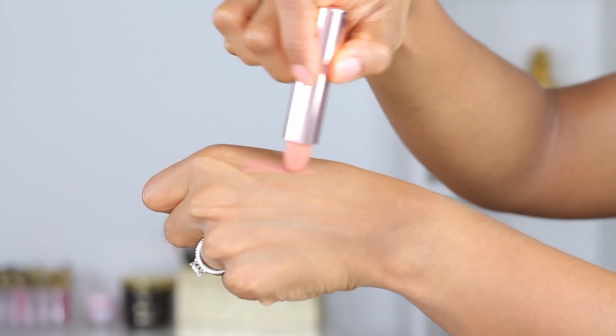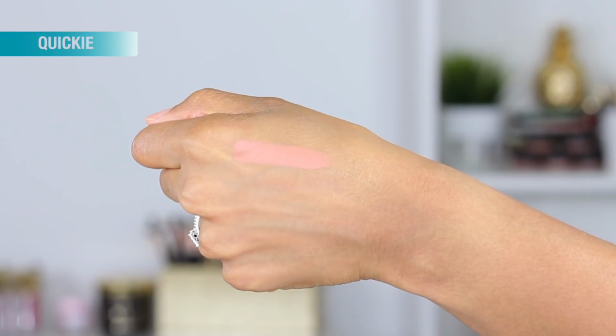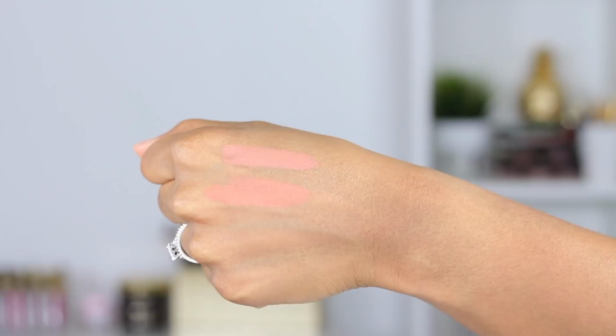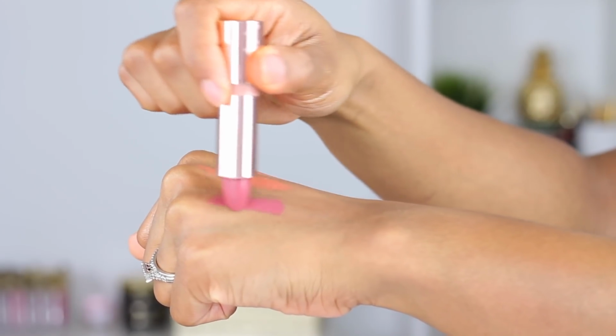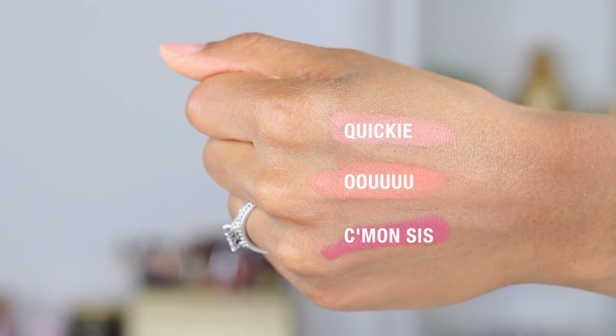You have Quickie, which is this nice true nude shade, which I think is my favorite. And we also have Oouuuu. I think that's how you say it. I don't know, but it's like a nice pinkish nude. And then the last one is called, come on sis. I like these names. I have not used this one. It's more on the mauve side. I think I want to go in with Quickie today, just because I kind of want a muted sort of lip.